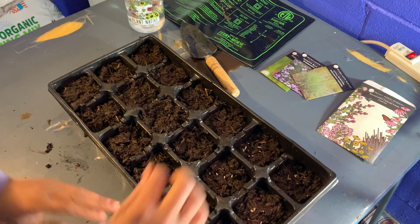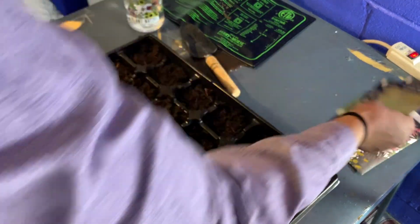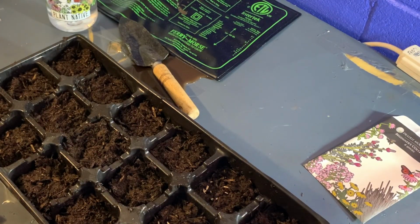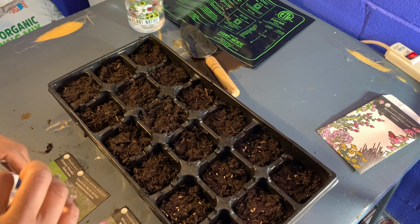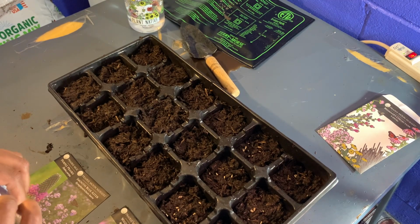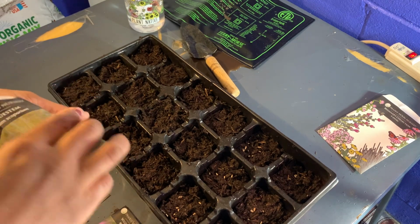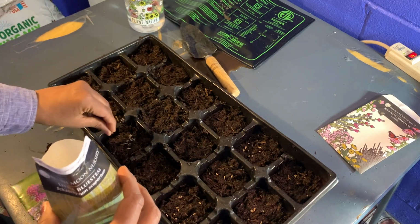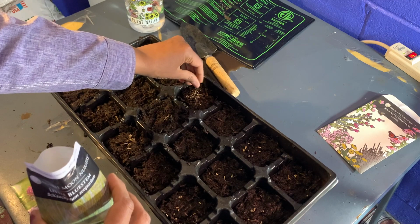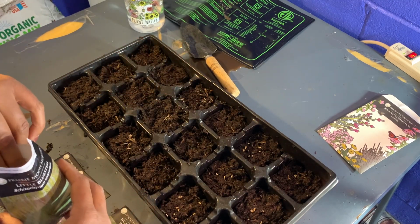So, wild bergamot. I know what you're thinking. I see the water spilling out of the bottom of my seed tray. We're just gonna roll with it. I ordered some bottom trays and they should be coming in the mail soon. I do not have them yet. So, just gonna have to work with what we get.